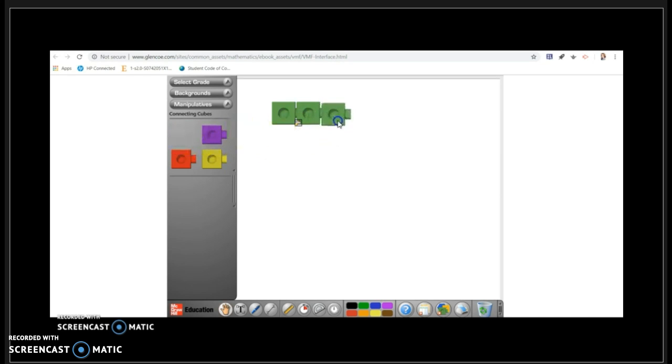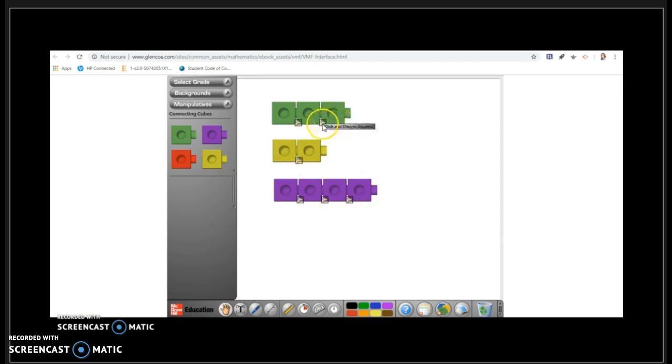I recommend making stacks of the same color because you will be asked to represent different data points using the cubes. So this would represent a data point of 3 because there are 1, 2, and 3 cubes. So I'm going to take a second and make some stacks. As you can see, I've now made some stacks of cubes.